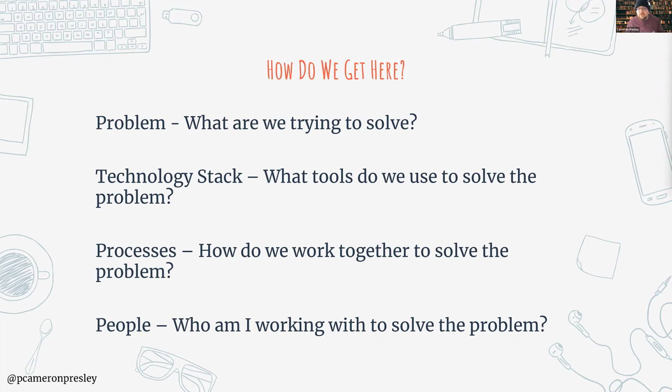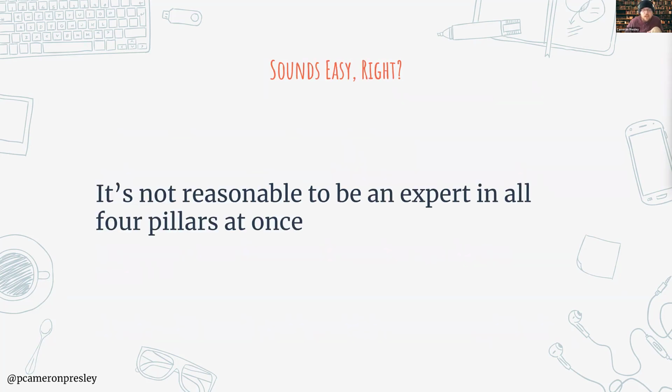You've kind of got this menagerie of things going on. It's like four-dimensional chess right now. How in the heck are you supposed to navigate all of this? Well, that's what I'm here for. I'm going to help you out a little bit. I'll go ahead and help you out, though, a little bit right immediately.